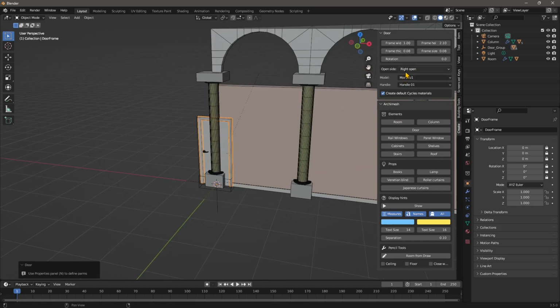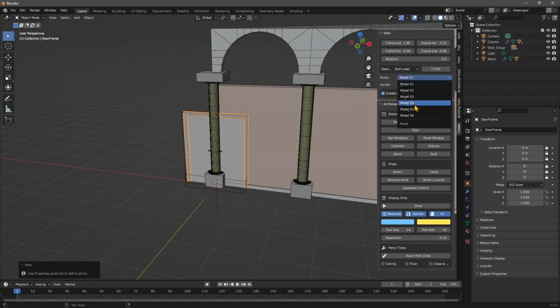You can see the door has been placed right there, and you can then start to make some operations with the door. So you can change here again. So not here at the bottom, but again right here on the right. You can change the width, you can change the height, you can change the frame, the rotation again. You can also make it double using both sides. You can also change the models. So there are like different types, and then you can again edit those models.